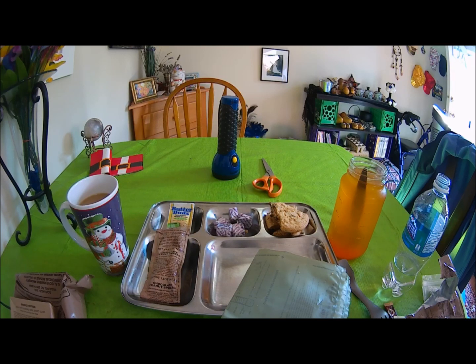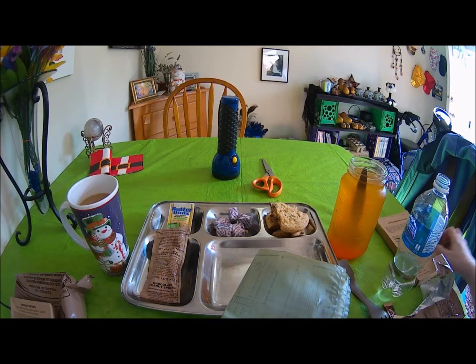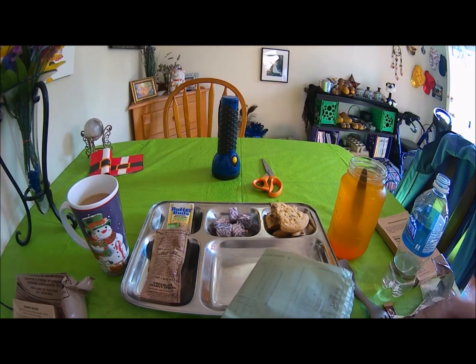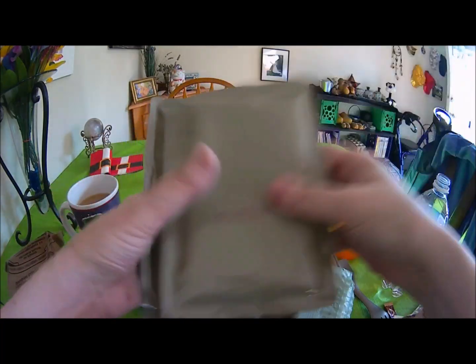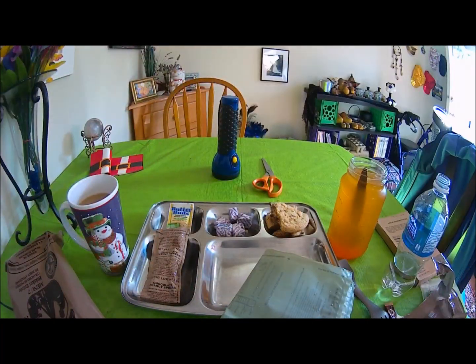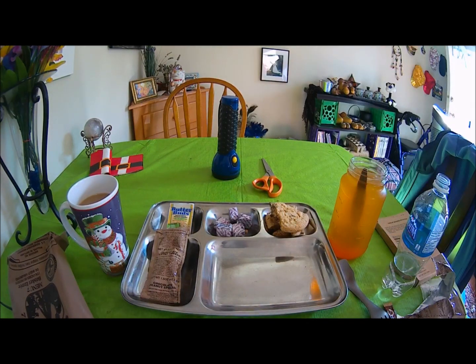I think I'm actually going to do a cheat that I spotted another reviewer do when you've got a lot of stuff to fit. They're not going to fit in this. I'm going to use this as my heater bag. In Canada, we don't call them ration heaters, they're called heater bags here. So, there we go. There's my brisket and the potatoes and the tortillas. And now we're going to open this up, and hopefully this heater will take nicely using the room temperature water.